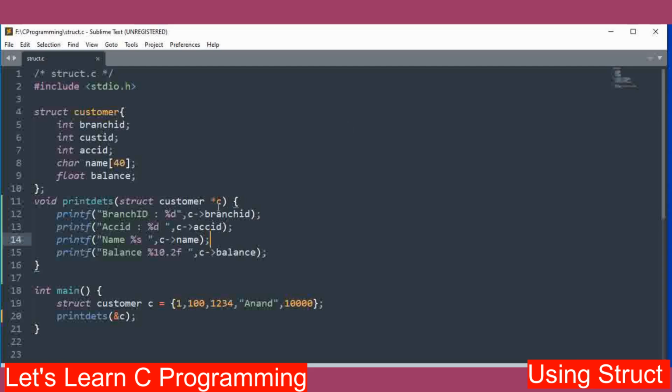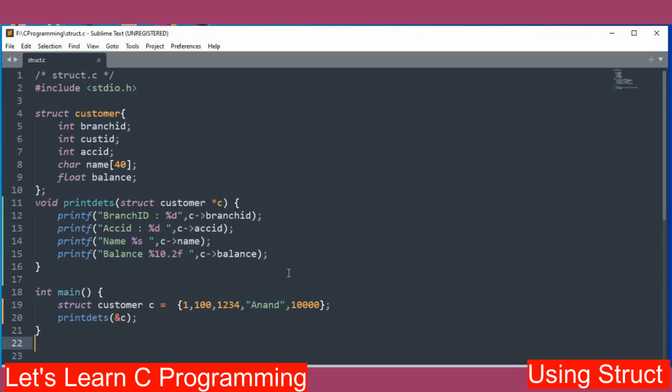Here we had passed the parameter as a value and we checked it. When the parameter is passed as a value, we have to access it with a dot notation. When the parameter is passed with pointers, that is the address, we have to access the individual members or elements of the struct by using this arrow operator. Another interesting feature about this struct is we can have an array of such structs.